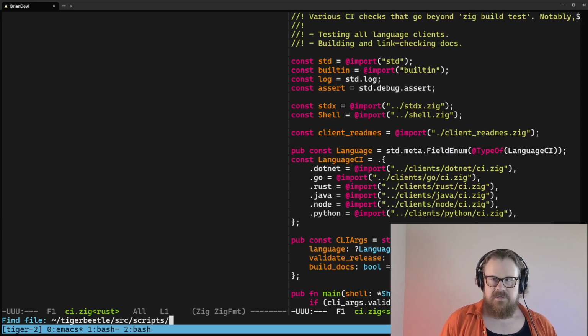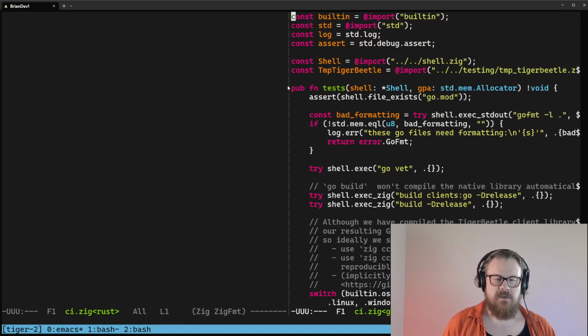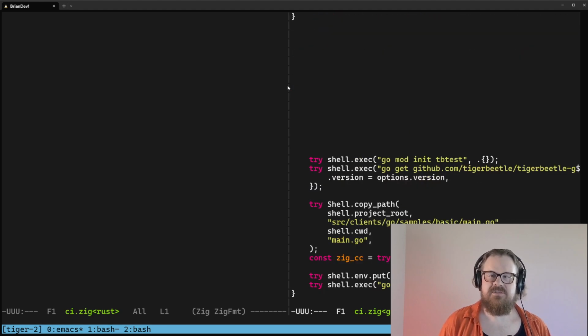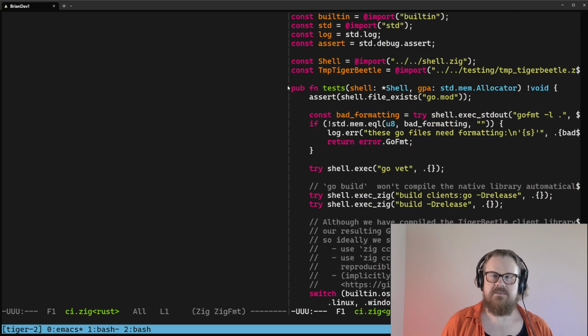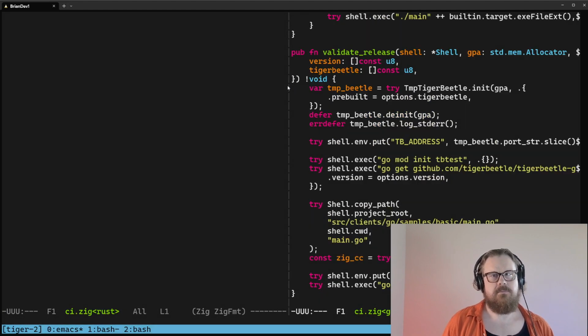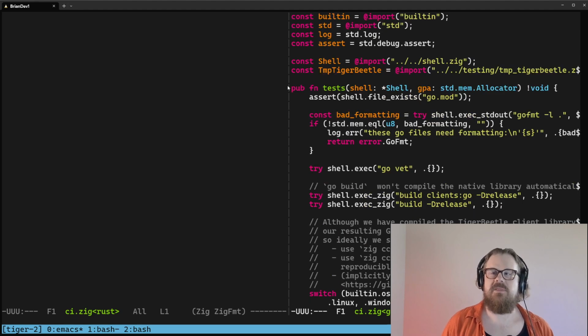So to crib off this, I think we'll go look at the Go version. Source scripts, nope, source clients, Go CI. Okay, so we have to do something like this. I'm just looking at all the pub things to see what the interface is here.